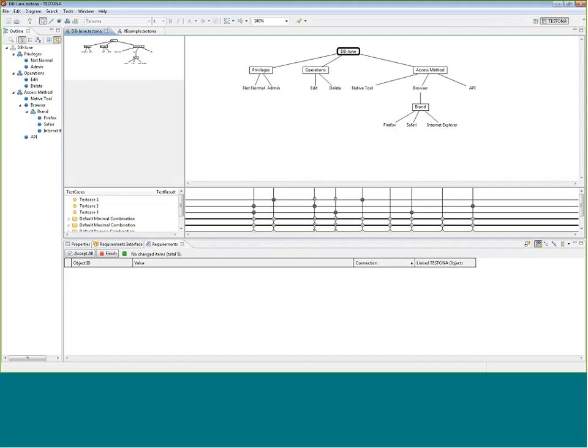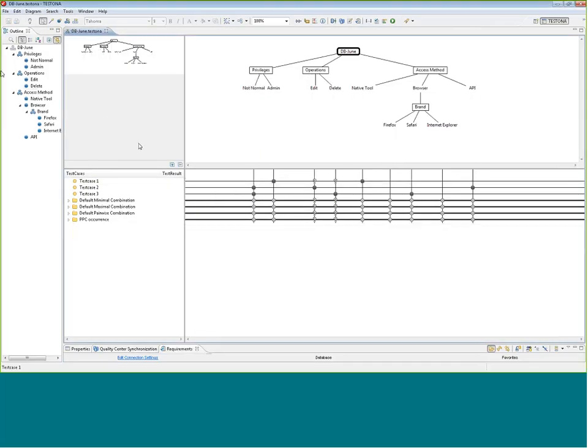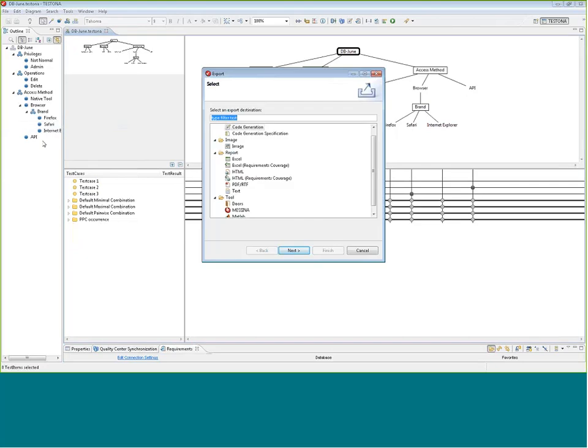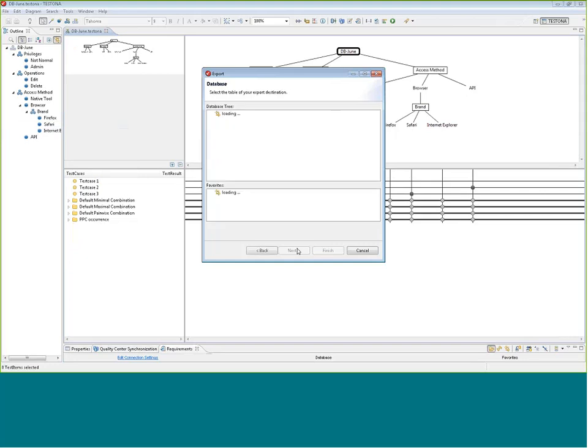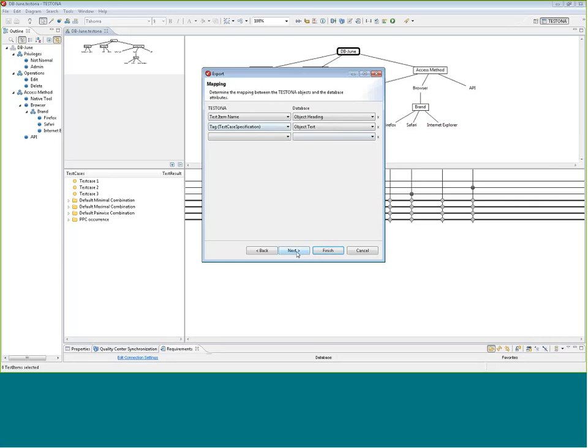What you can do is export the specification you have in TESTONA back to DOORS. I will show this to you using the other DOORS installation. This is the newer version, and what you can do is export this test specification to DOORS, and then you need to specify which is your DOORS connection. You select which path in the tree you are using. For example, you can export this, let's assume, to this element. You need to select the root node for the test cases. And then you need to establish a mapping. We can say that we have the test names mapped to the DOORS object headings, that we map some tags here to the object tags and so on. And then you can actually export it.